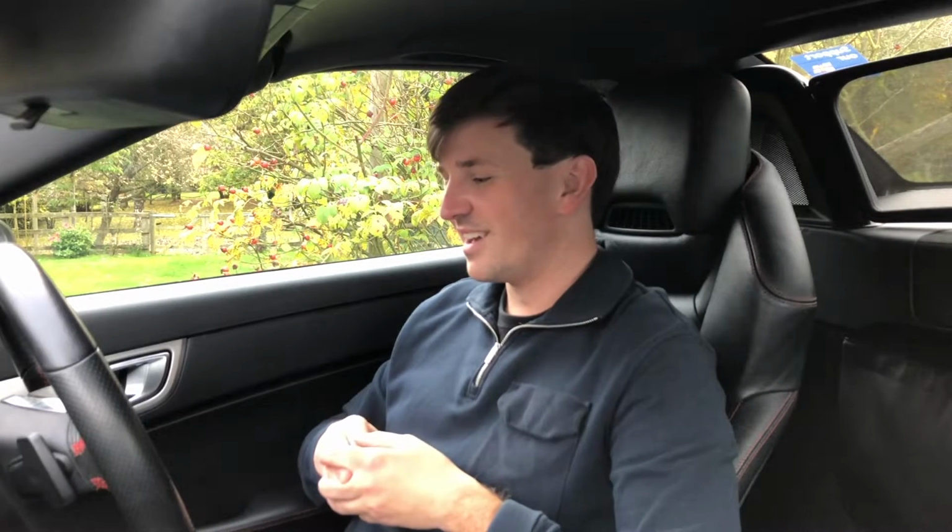I still love this car, and I still take it out. I took it out for a drive recently, and it is still worth it. I know it's a lot of money. It's a very nice luxury to have a car that's just for the weekends that I can spend £1,000 on and not be too worried about the cost to me. I'm very lucky that I'm in that financial position where I can. I know for a lot of people just having a Mercedes is a real dream come true, let alone me having two.